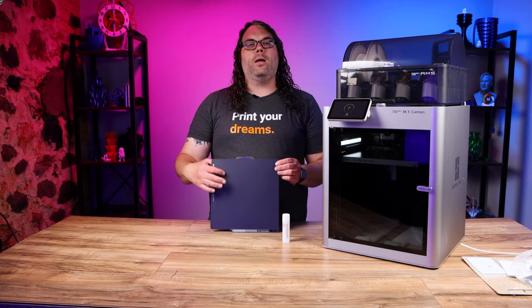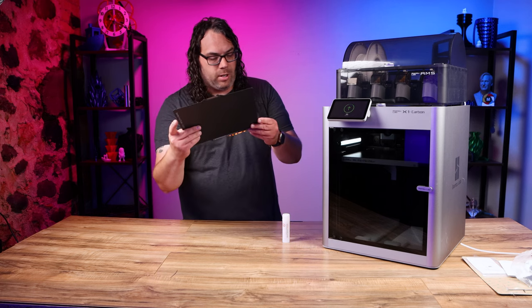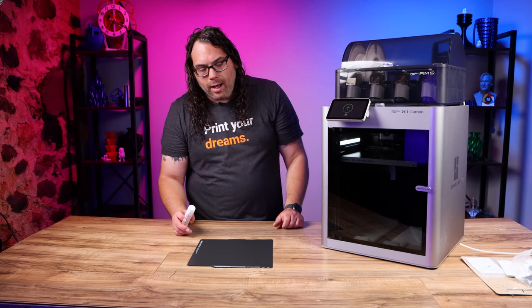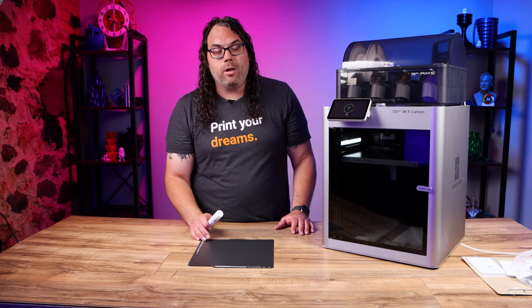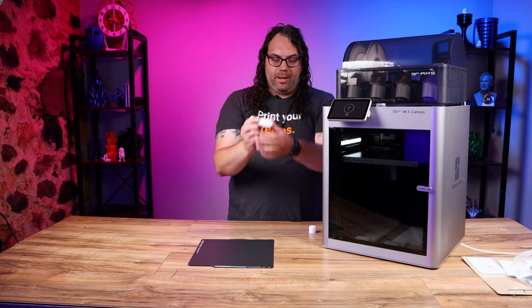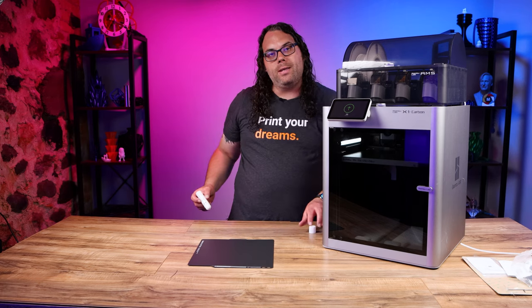In the coming weeks people will try different build surfaces. For PLA and PETG, use the cool plate. For polycarbonate and TPU, use the engineering plate or hot plate. Set down your build plate, take out your glue stick — I've been using Vision Miner on my other machine, but glue stick works great. Just open it up like lipstick and do one single thin pass across the whole build plate, line by line, all the way down.